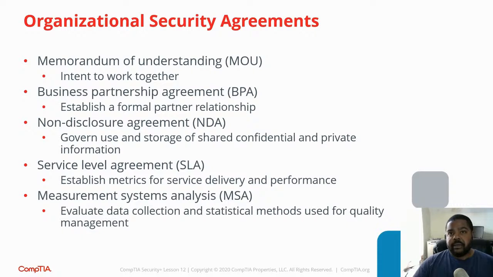So when you're doing that vetting process of bringing on a third party into your network, you want to make sure that you understand some of the agreements that we have in order to keep them honest and put everybody on the same level when it's time for them to provide a service to you. So you want to make sure you have a memorandum of understanding, a MOU. If you're dealing with something secretive, or we have some type of trade secrets, or some information that we don't want disclosed to the public, we may want to have an NDA.